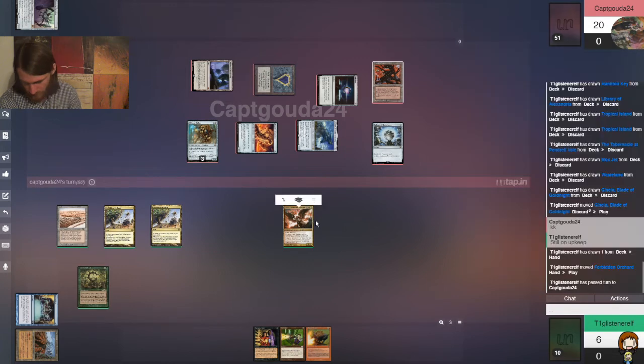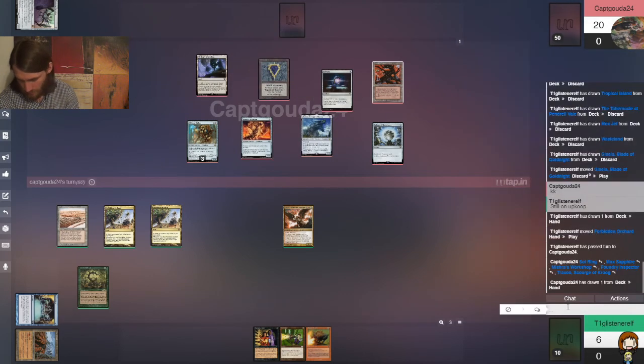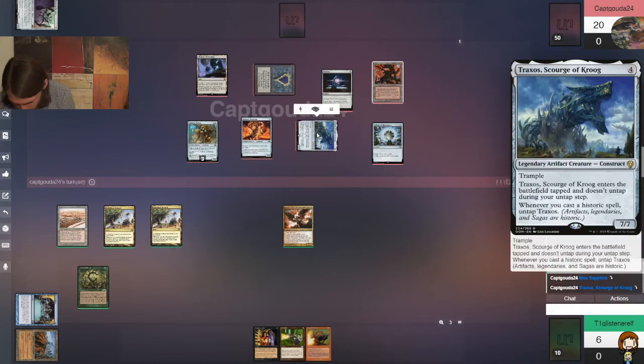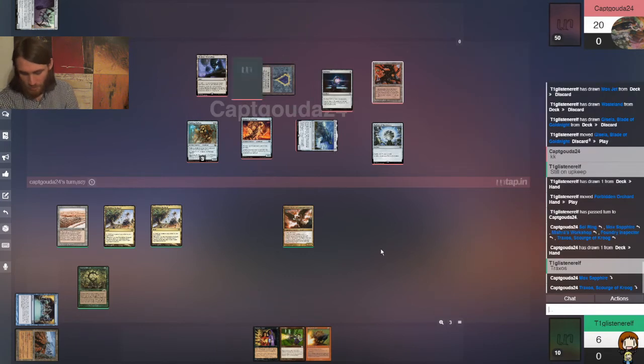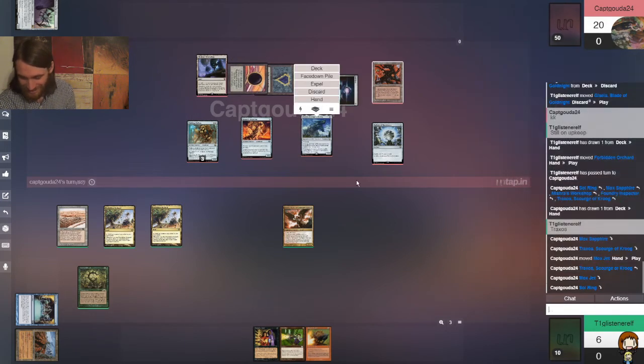Okay. So Gisela is going to do her thing. She's pretty awesome like that. And by the way, that's assuming Traxos gets to untap. Traxos. It's okay, we got there. We're probably going to cast something anyway, so who cares? I got there.